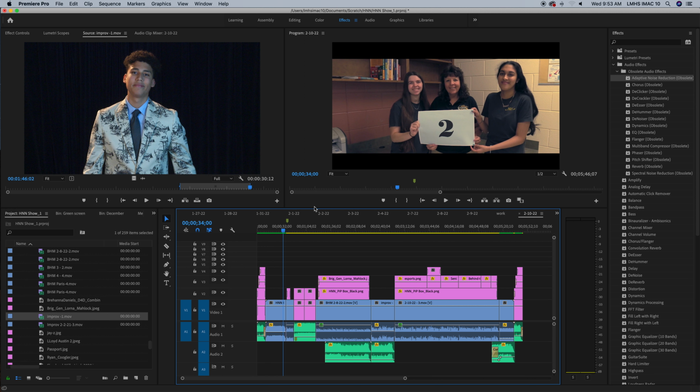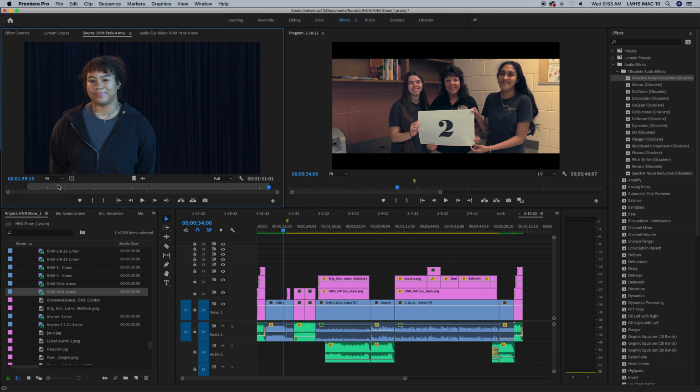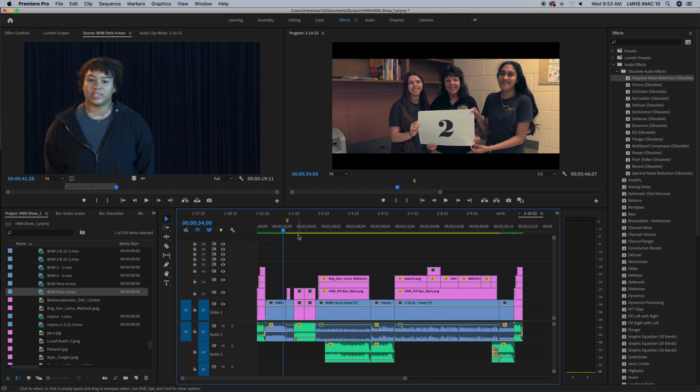So to do that, you would do just like you would if you were editing a source. So if you're up here editing a source video and you set your in point to select what part of the clip you drop down into the timeline and your out point, like that. You can see the little blue in point and out point markers. To do that in the timeline, you do basically the same thing.